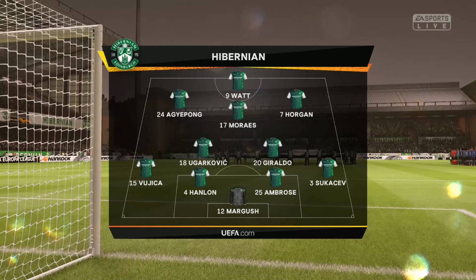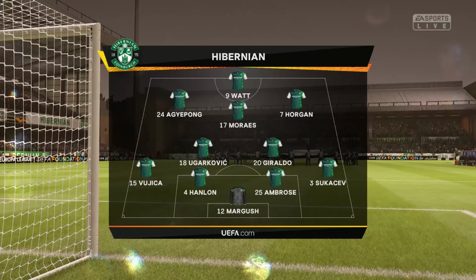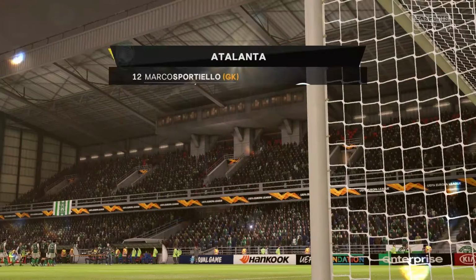The higher midfield, we have Horgan on the right, Yempong on the left, and Moores up the guts. And it will be Tony Watt leading the line as the striker. So guys, here is the Atalanta lineup.